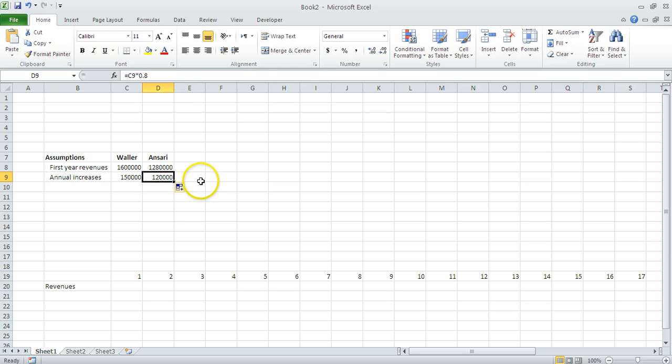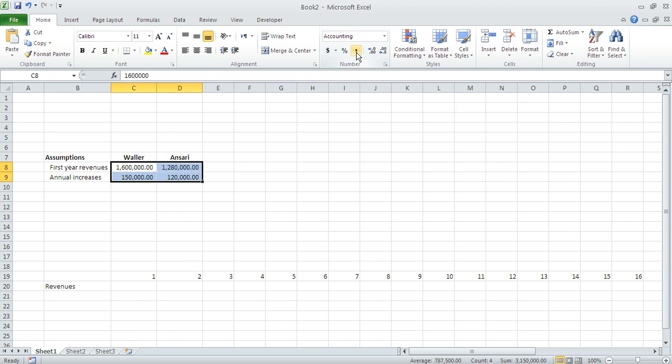Now let's work some formatting here, because these amounts are a little bit hard to read and understand. So I'm going to select them all together, and then I'm going here, and notice how there's a comma. This is a comma style. So now my template has nice commas, a nice formatting, and then I'm going to decrease the number of decimals, and that I do with this button over here. So now it's much easier to read.